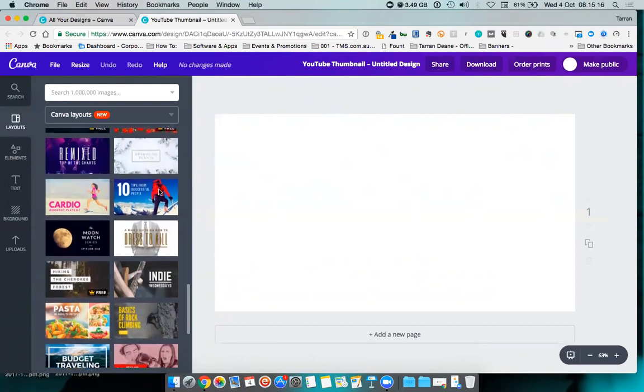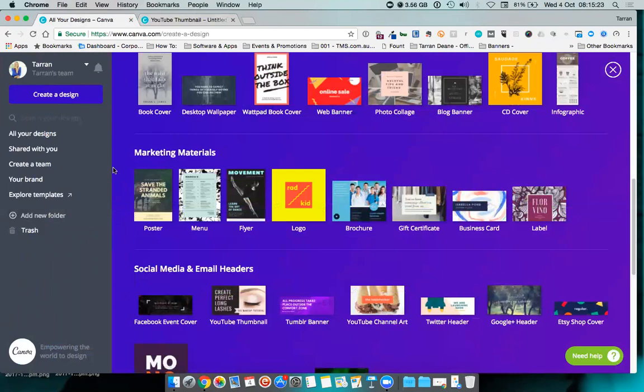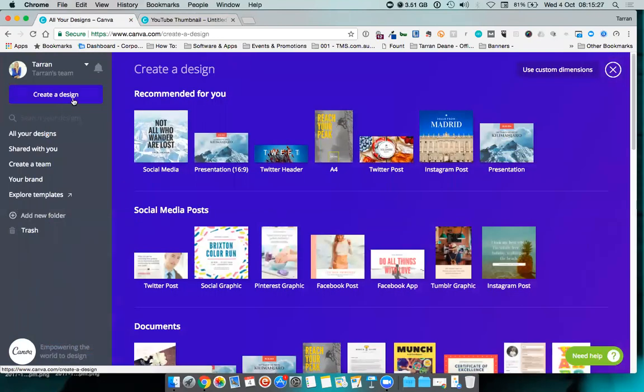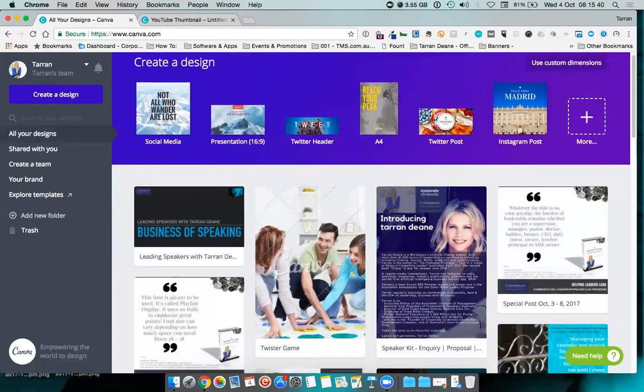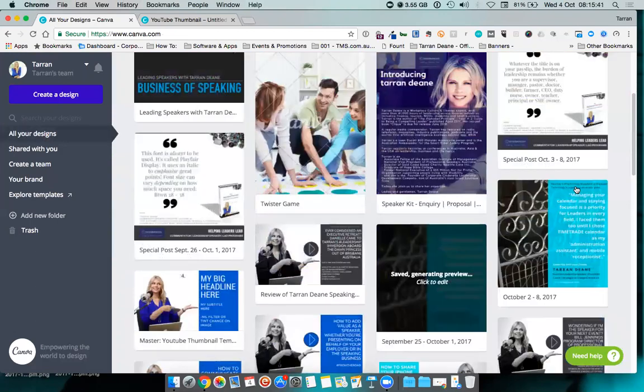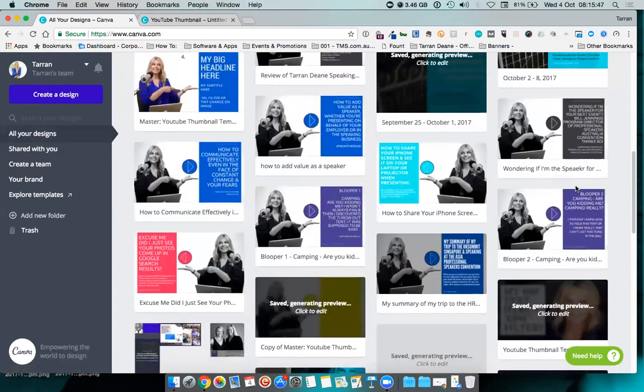Now, I'll keep this tab open. Let me go back here to the main template. And remember, I shared with you that if you're new to Canva, you create a design. If you've been using it for a while, you may want to duplicate a template that you've already created. So I'm going to click the X there, which brings up designs that I've done previously. So you remember I was talking with you about YouTube thumbnails. Look what I've been working on.